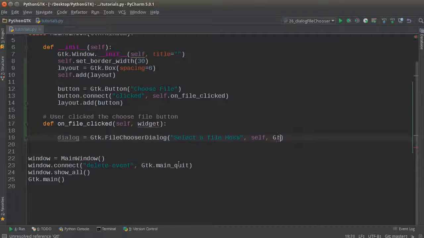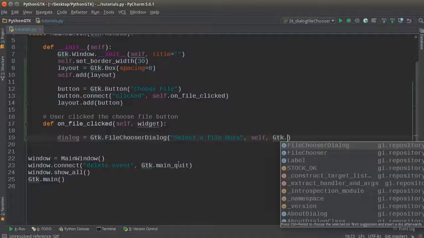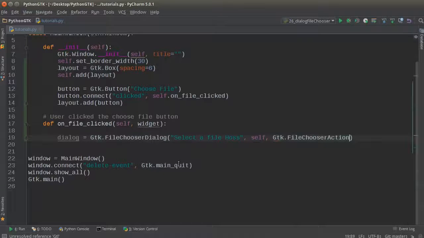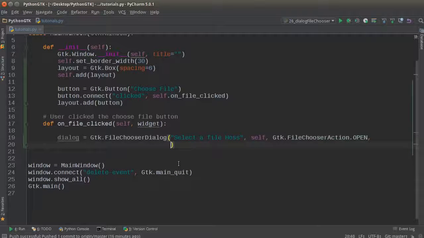So for this tutorial, I'm just going to set this equal to GTK file chooser action open. So remember the last time we set this equal to a plain modal? Still have no idea how to say it, but it's pretty much like a plain pop-up. Well, this right here says that, okay, this is a pop-up that lets the user pick a file.